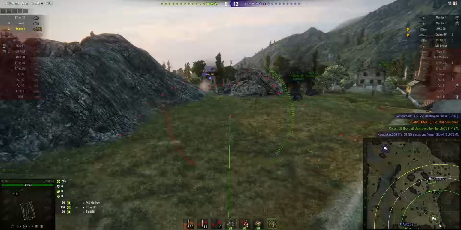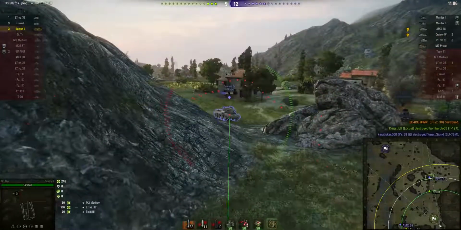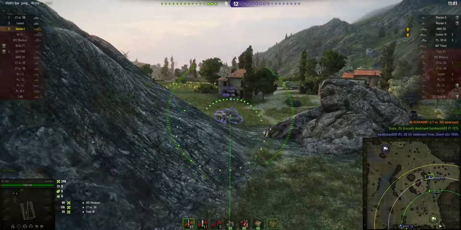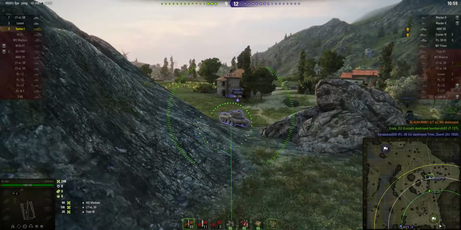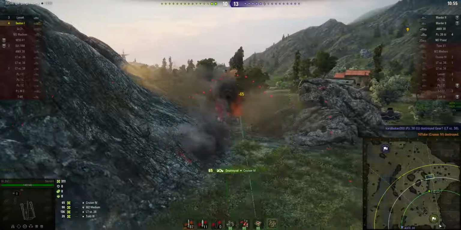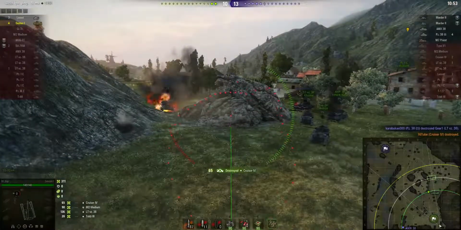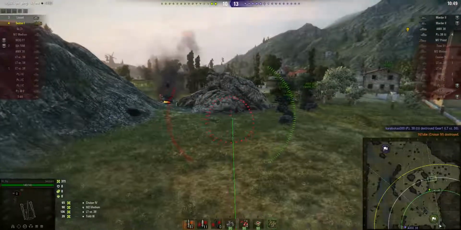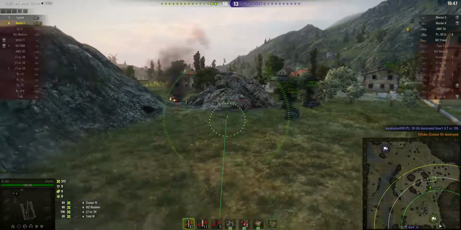Okay, now we know that there's the Cruiser 4. We know he was there. He's stationary, he just likes sitting in that position. That's going to make him a perfect target, and he's dialed in. Now! Lovely kill! 65 hit points, perfect. I do like to see good Arty play, and that was good.